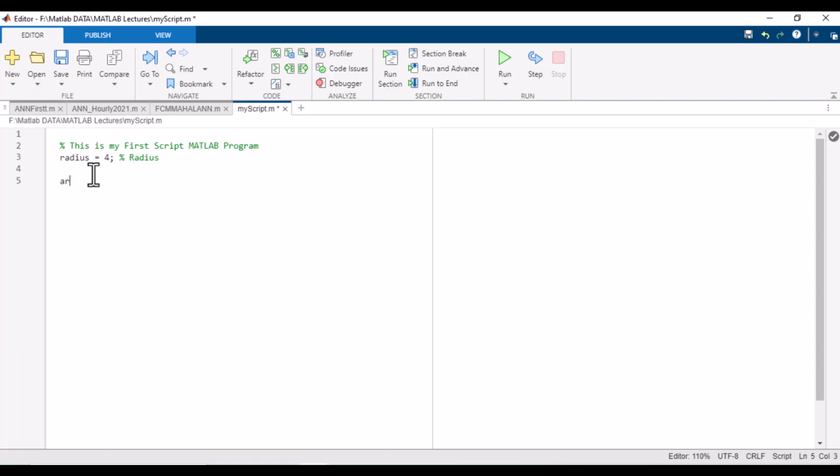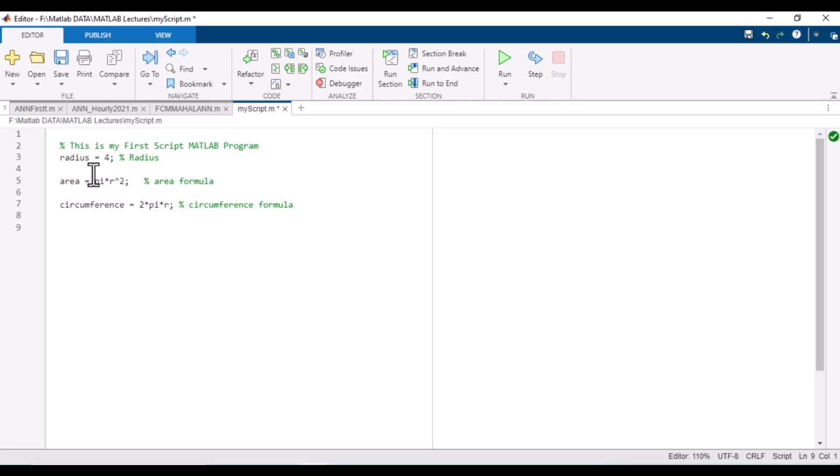In another line I'm writing area is equal to pi times r squared, and I'm writing in the comment that it's the formula of area. In another line I am writing circumference is equal to 2 pi r, and I'm writing in the comment that it's the circumference formula.